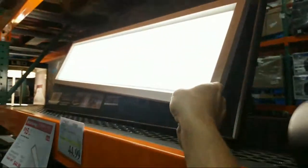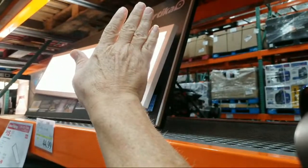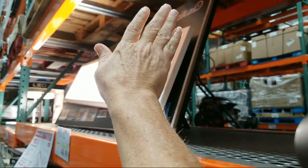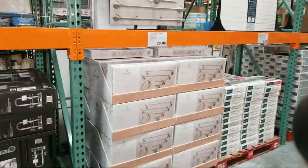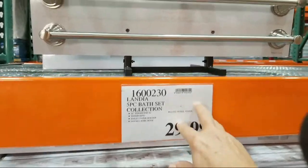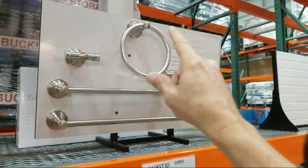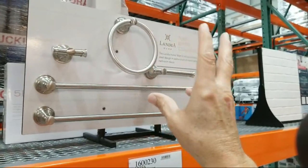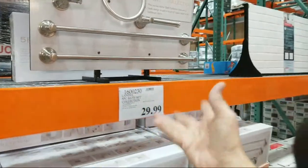It's an ultra-thin panel — see how thin it is, about a one-inch panel. You put that up on your ceiling and if you're remodeling your bathroom, this is where you should go. This particular item is not on sale right now but it's still a really good price. I've bought like six of these sets and already put them into three projects. Whenever these come on sale, I'll buy four or five at a time.